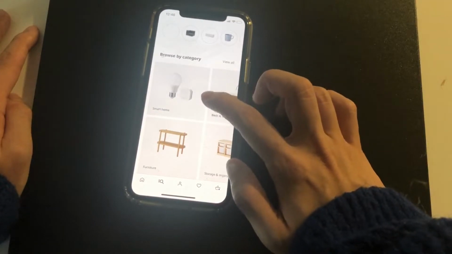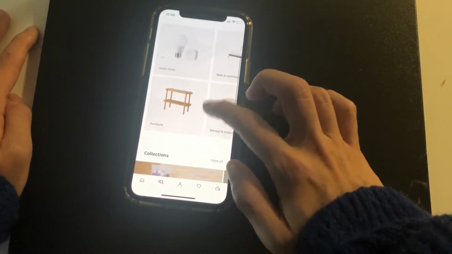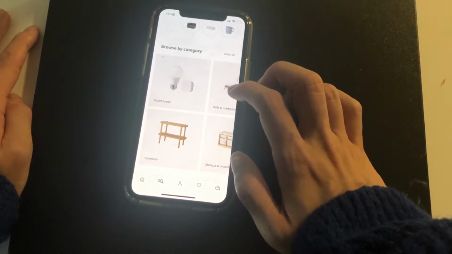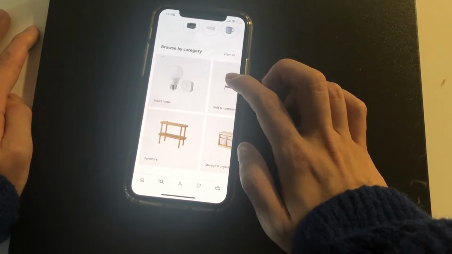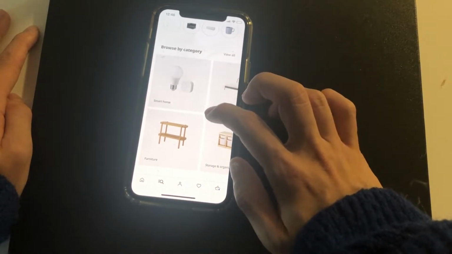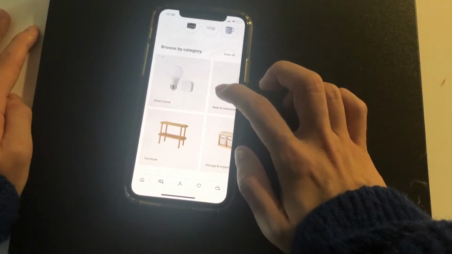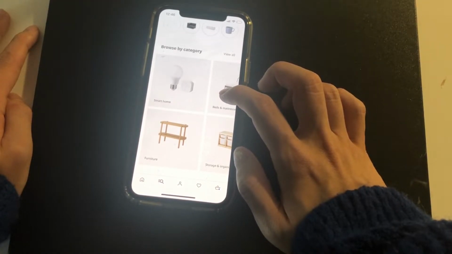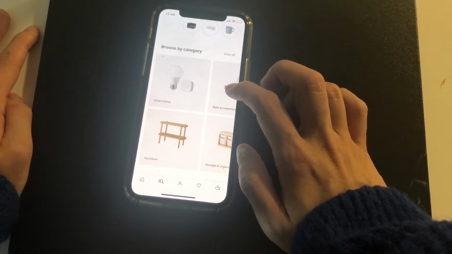I think here this is the visual design. The visual design is nicely done because it's using this uniform light gray background, and in this way we can easily see how the product looks.